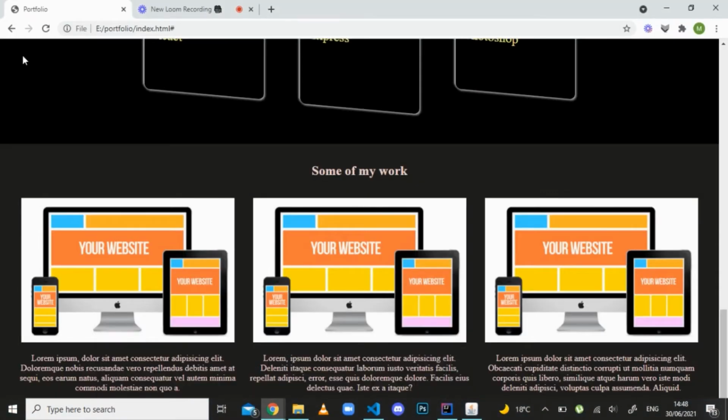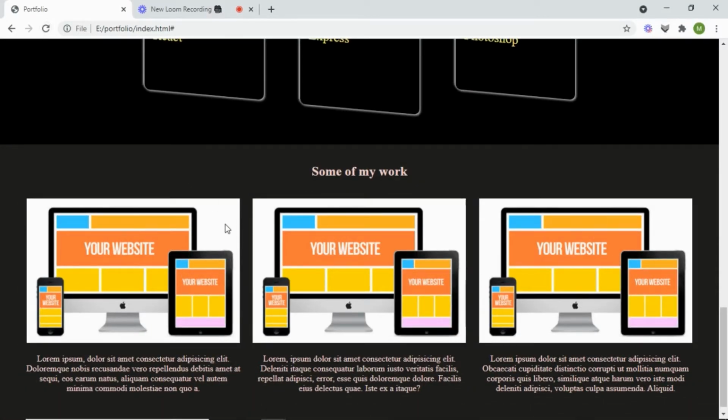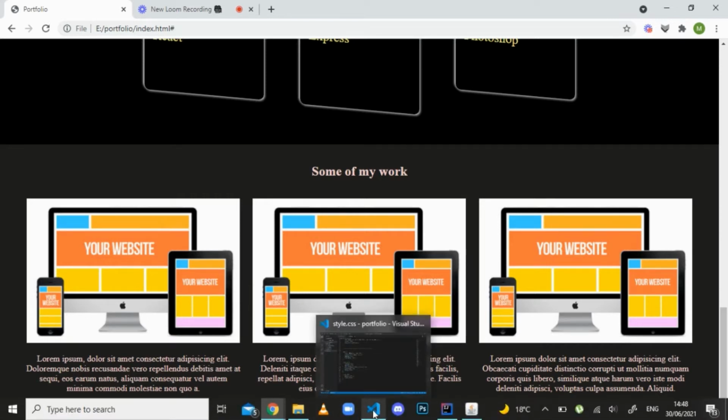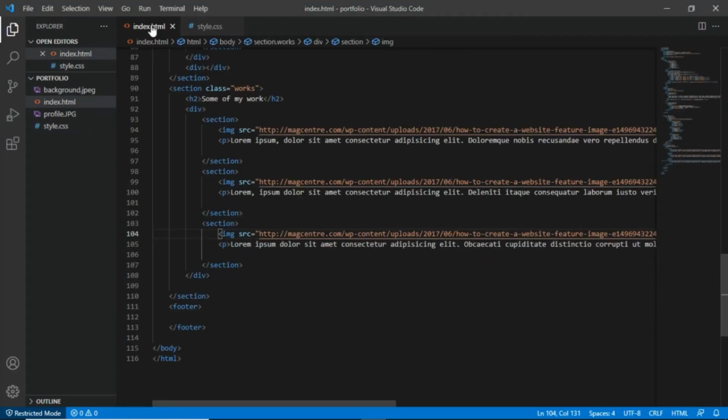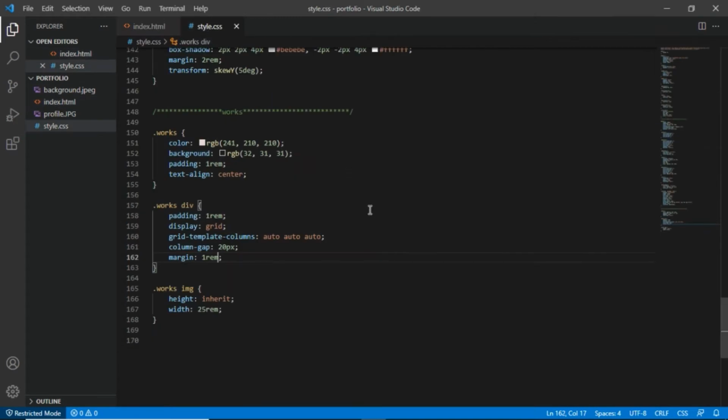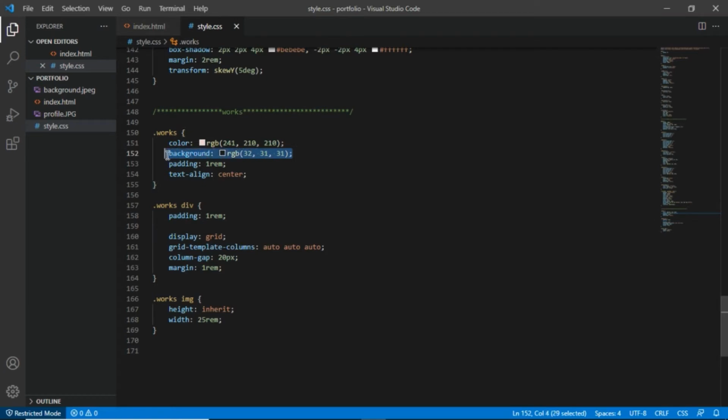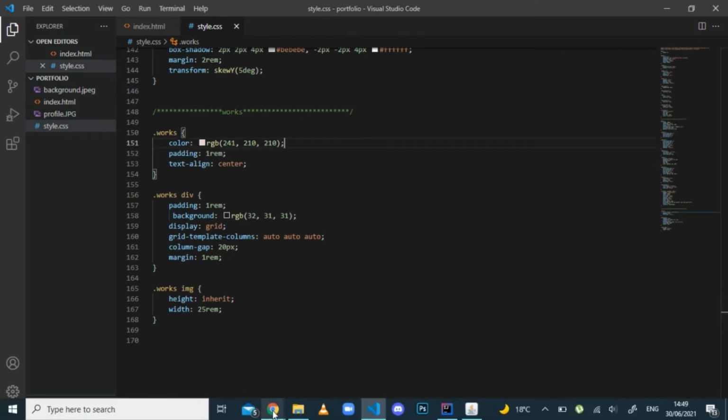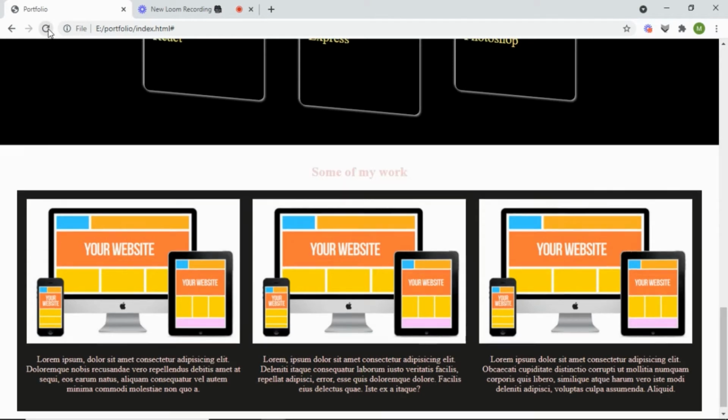Okay, that doesn't seem to work because what we want is a bit different from what we are getting. Okay, let me quickly go back to my CSS and see. Okay, actually I've seen what's going on here. We don't want this background to be here, we want it to be down here. And let's try if that will give us the expected result.